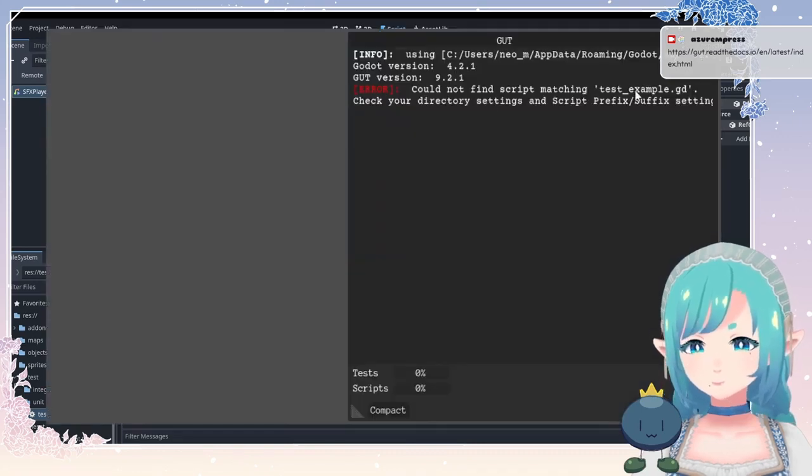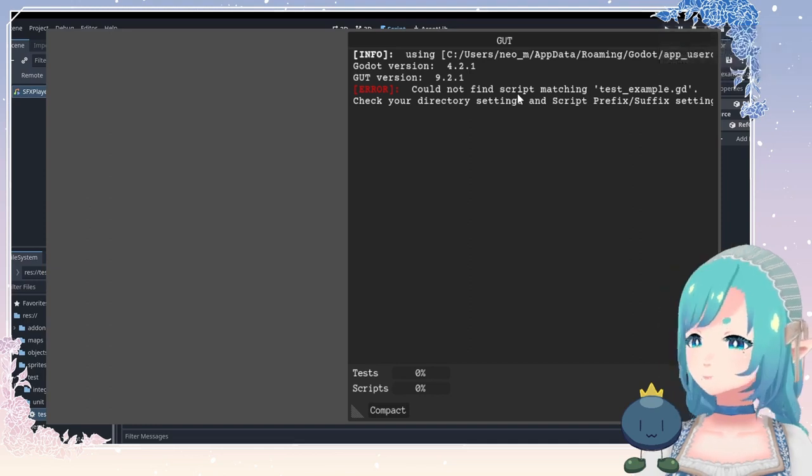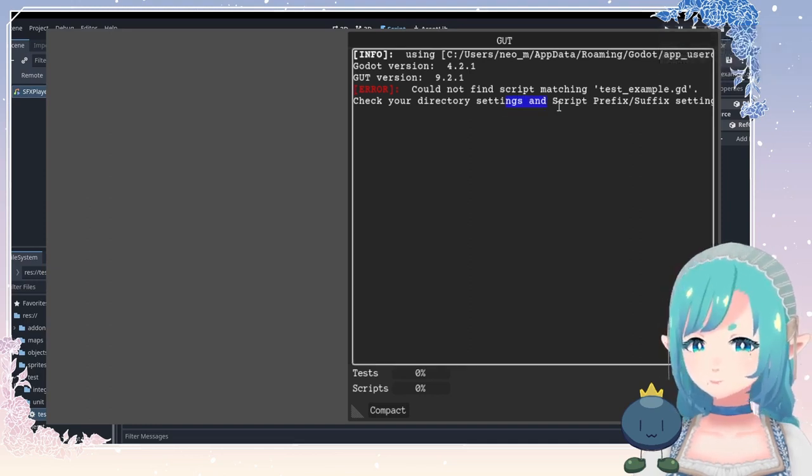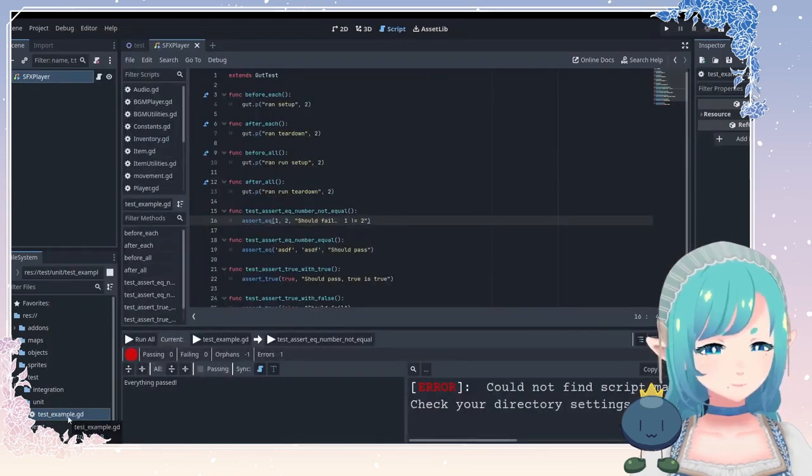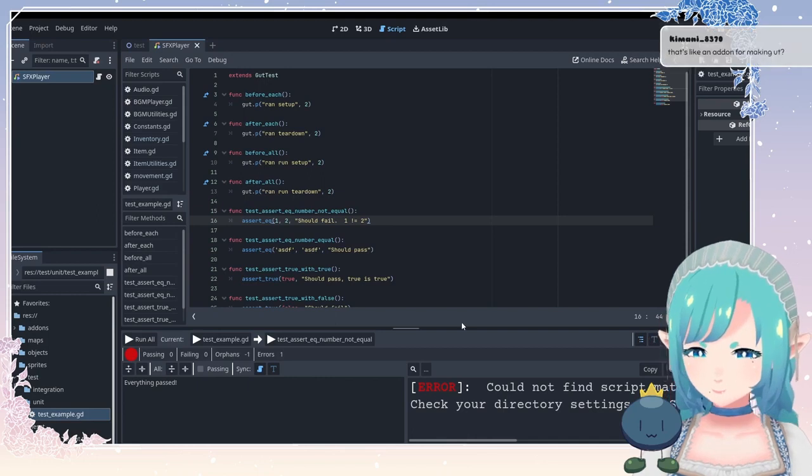Okay. Cannot find the script matching. Check your script prefix suffix setting. Why is this so big?